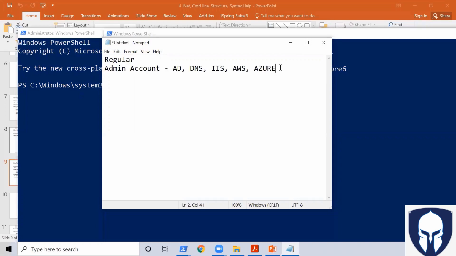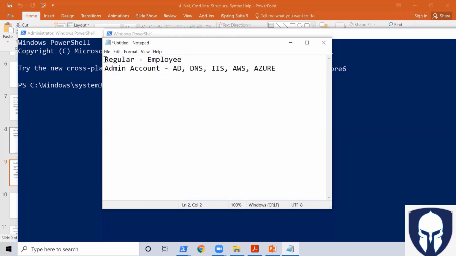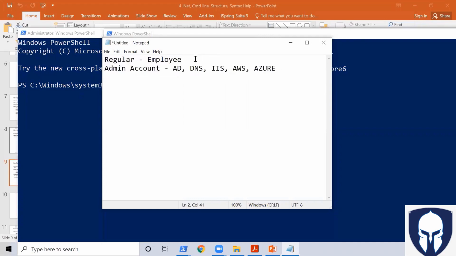You will be given a different administration account. That's not mandatory, but you need to have two accounts. One is your normal employee account, where you will be checking all your pay details and those things, and the other is the one you will be accessing and doing admin work with. In every organization it is not mandatory to give two accounts, but it is a best practice if they give two.